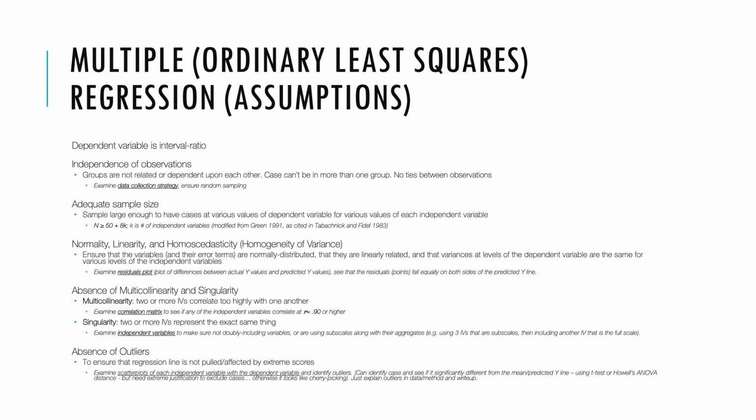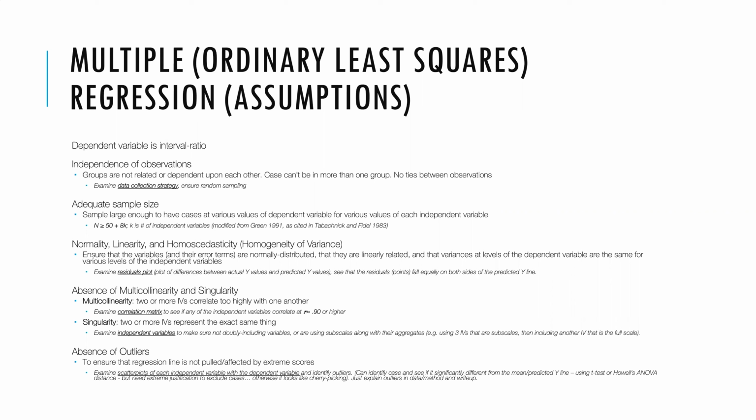A large enough sample size is one in which we have enough cases at various values of the dependent variable for various values of the independent variable. Again, think of the large matrix of the attributes of the Y variable by the attributes of the X variable. And you want enough cases where you can adequately fill each of those cells. And if you don't have enough, then there are going to be variables that aren't adequately measuring some outcome variable.